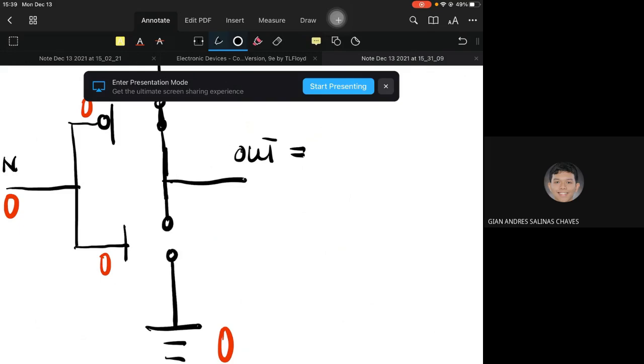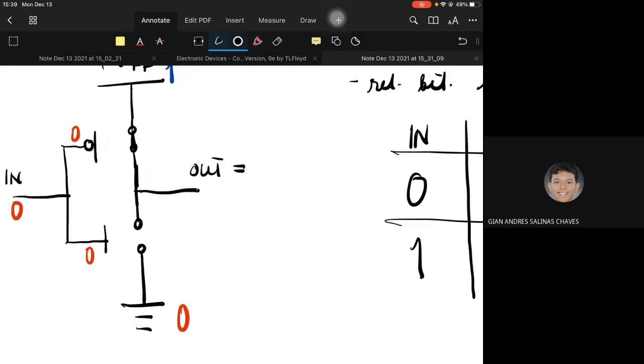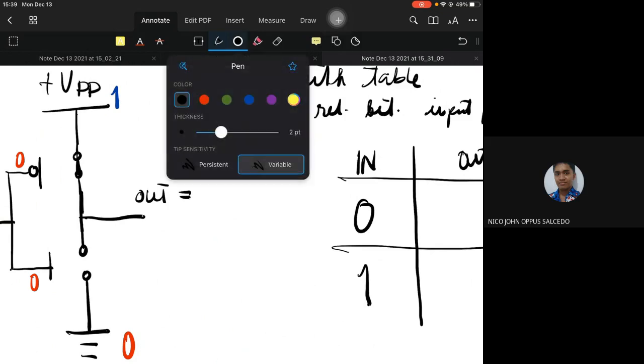Okay. So humanatong analysis when input is 0. So try to observe. What is our output then? Is it VDD or ground? Asa na VDD, direct connection si output? VDD, sir. Okay? At least ma-observe ninyo, di ba?